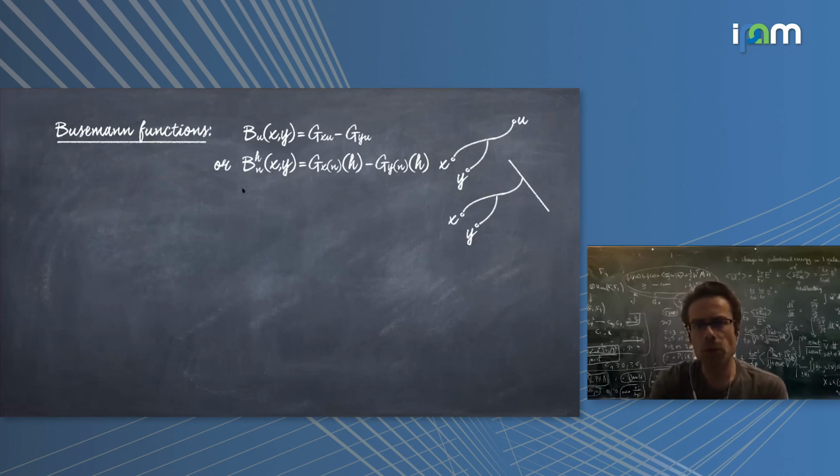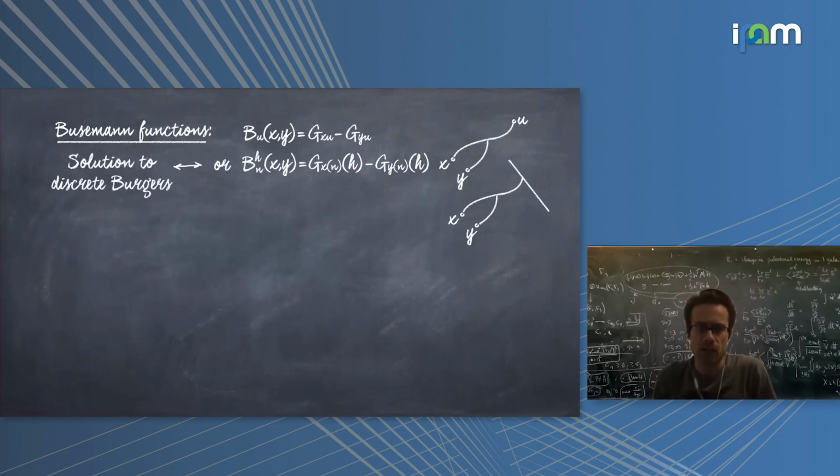And so if you remember that the point-to-line was playing the role of solving the Hamilton-Jacobi equation, these Busemanns are like gradients. So they're like solutions to the Burgers equation, especially if you look at x to x plus E1 and x plus E2, like the neighboring points.